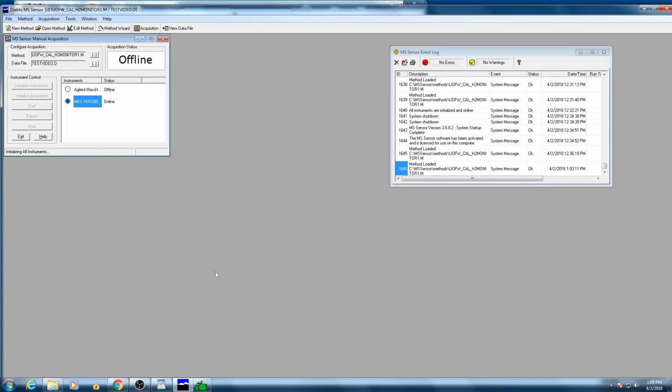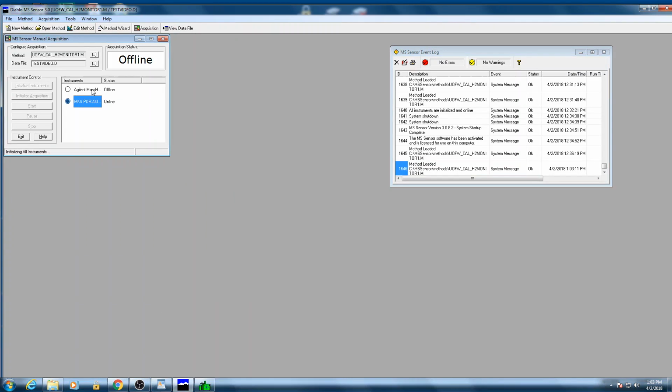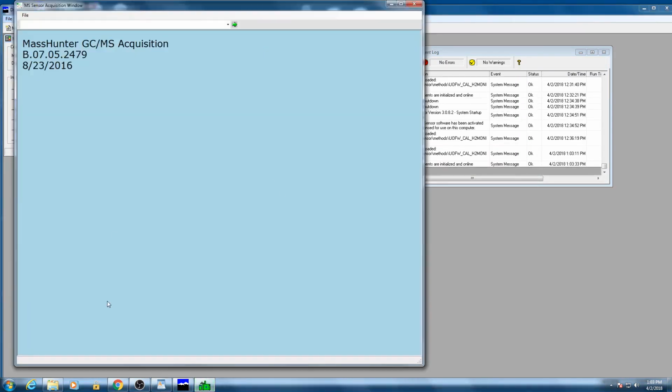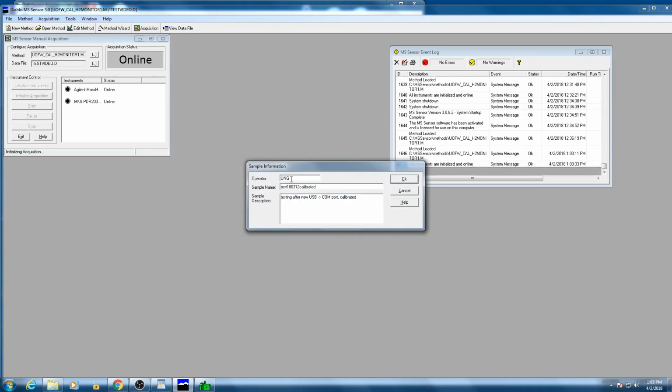This will sometimes take a couple of minutes. But as you can see, as the Agilent mass spec is connecting, it'll reopen this window for the Agilent software.